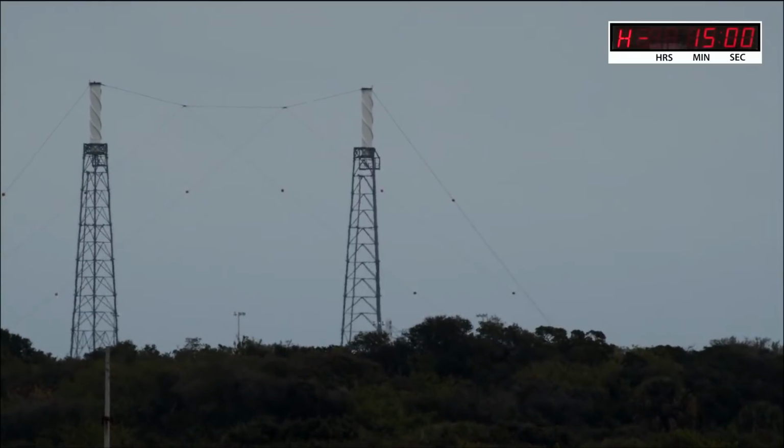Continuing to look at a live view of Space Launch Complex 46 here at Cape Canaveral Space Force Station in Florida. Astra's launch countdown is holding at T-minus 15 minutes following a last-second abort as Astra was moments away from launching its Rocket 3.3 vehicle at 1:50 p.m. Eastern Time. Roughly 22 minutes ago, we saw the Delphin engines at the base of the Astra launch vehicle light up briefly, but the rocket's onboard computer triggered an automatic abort, and the rocket was not released for flight.